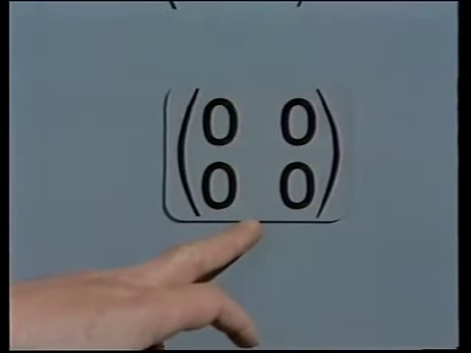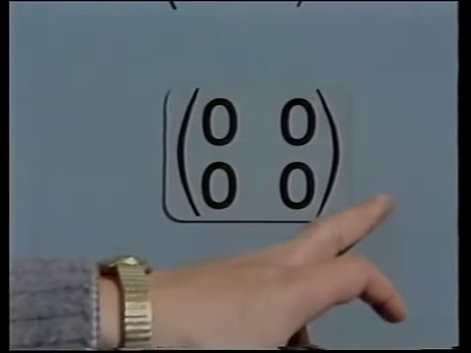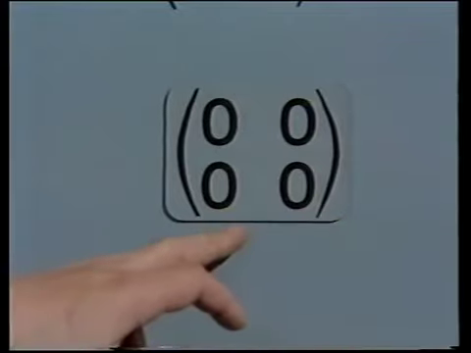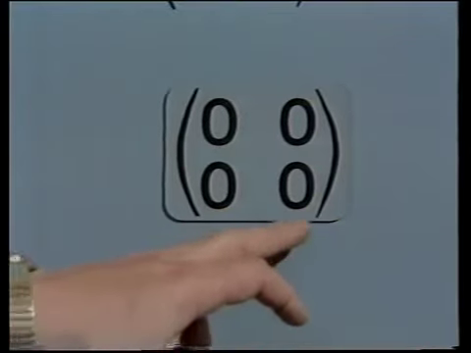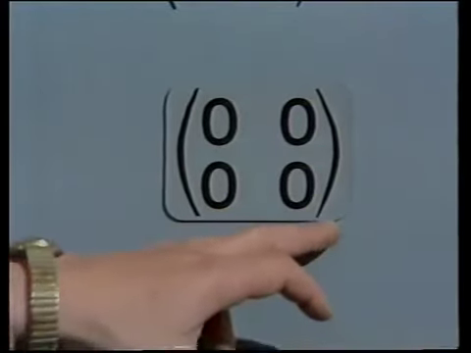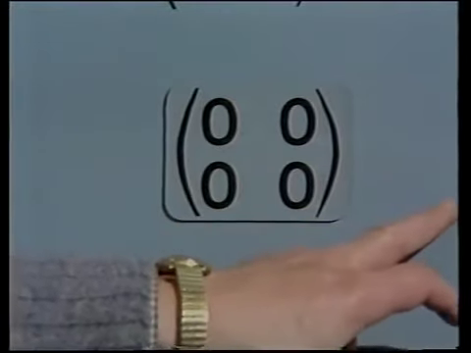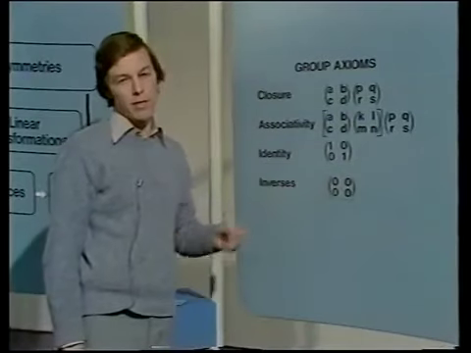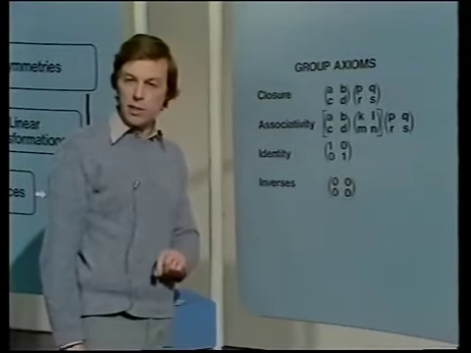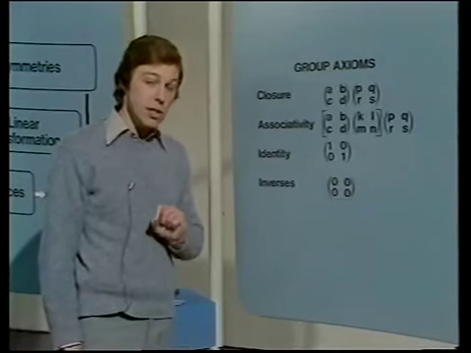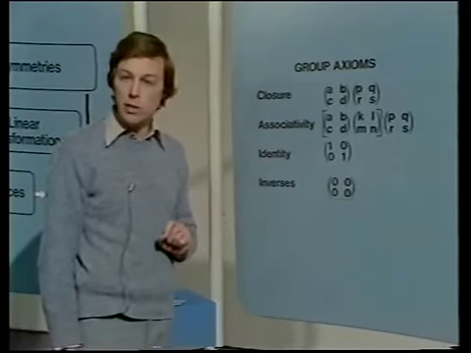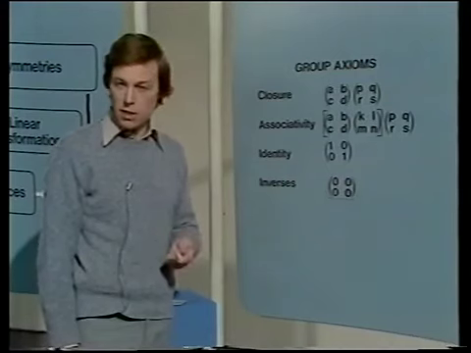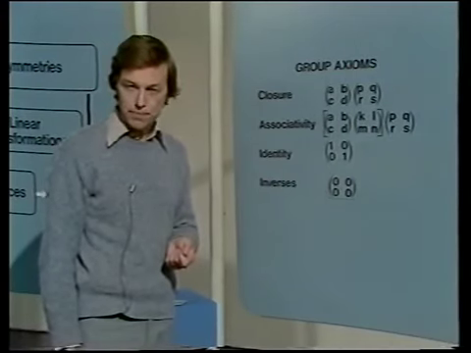Now, that matrix can't possibly have an inverse. Why? Because if you multiply that by any other matrix, you'll just get this back again. You'll just get a matrix with 0, 0, 0, 0. There's no way that you can multiply that by another matrix to give you the identity as you would want for its inverse. Well, of course, that matrix is a bit special, but unfortunately, there are a lot of other matrices which are not quite as special as that one, which don't have inverses. So it looks as though we're in quite deep trouble.